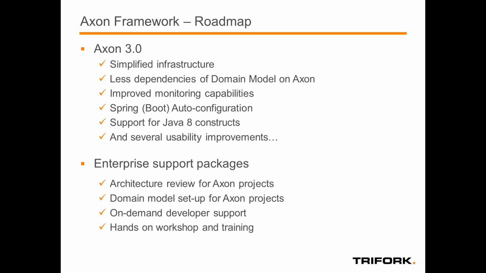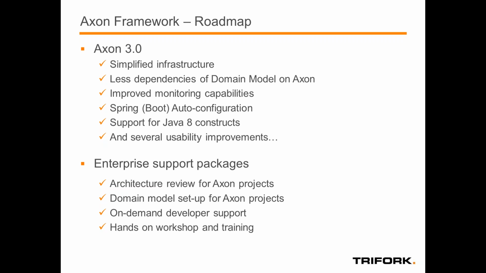Now, since microservices are really taking off, and in the Java world, Spring Boot is a very common platform for these microservices, we also want to provide some auto-configuration capabilities for Spring Boot. So if you use Spring Boot, all you need to do is have some Axon dependencies, and it will use a very default configuration so that when you start the application without any configuration, it will use certain conventions to set up an infrastructure for you. So it will automatically detect whether you're using JPA or JDBC or maybe Mongo, and then use that for an event store, for example.